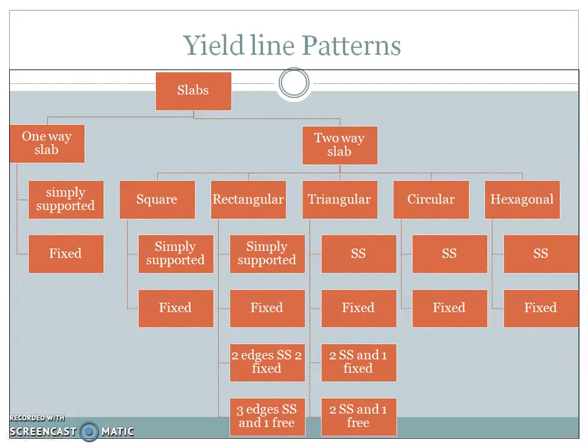Small cracks start appearing at the bottom of slabs where there is tension. In yield line patterns, we study the failure pattern of the slab — how the slab will fail and how it will look when it fails. Yield line means the line where the slab has yielded, and there are different patterns according to different types of slabs. It is very difficult to find the ultimate moment at the point of failure, as it cannot easily be measured. Yield line analysis provides a way to determine the moment at collapse, and the entire analysis is called yield line analysis or yield line pattern.